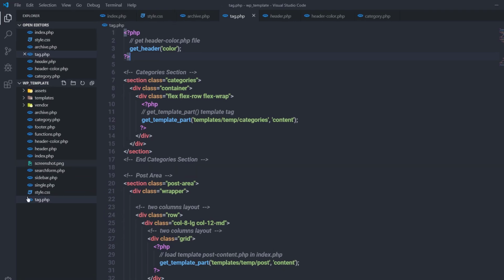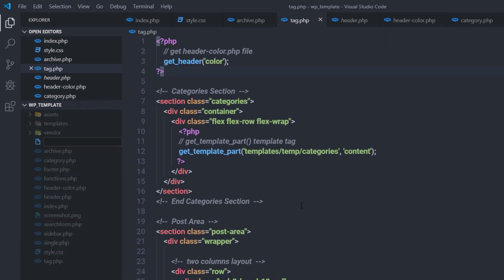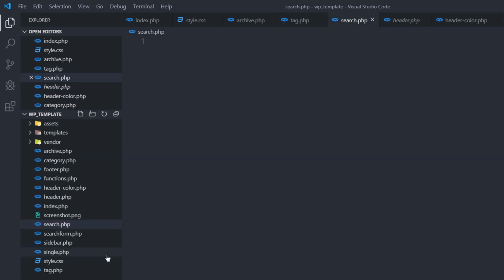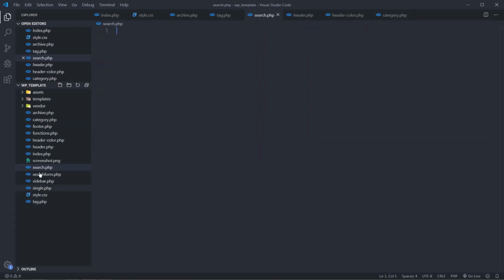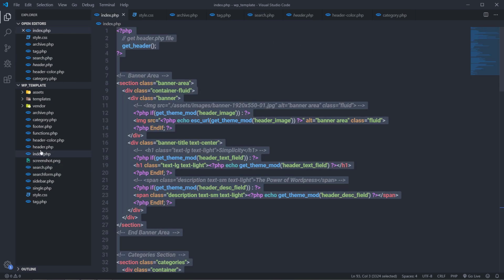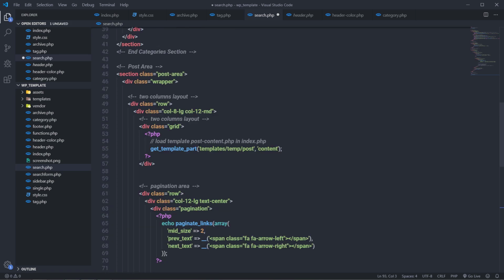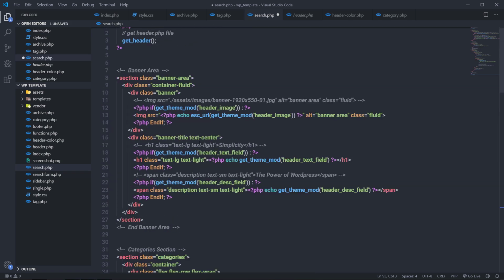So I'm going to go back to my editor and create a new file in this root directory, and name that file search.php. In this file, I'm going to copy the code from index.php and paste it in this search.php file like this. And I'm going to get rid of this banner area.